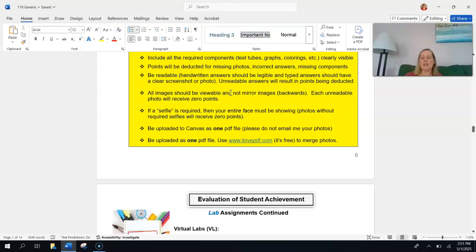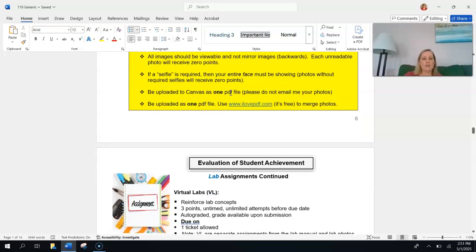So if I can't read your handwriting, or you typed it and you took a screenshot and it's blurry, or you took a photo and it's blurred, I can't read your answers, then it's 0. I have to be able to read them. Also, if your image is backwards, like a mirror image, then that's going to be 0. So make sure that you're submitting them correctly.